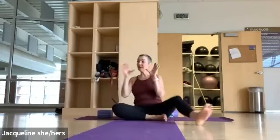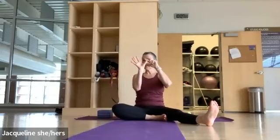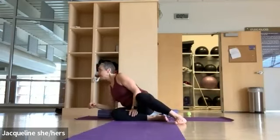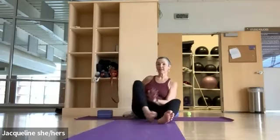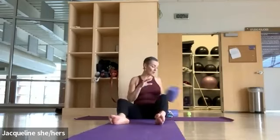Now, some things you might consider, right, if this is your backside, if you're in the center of your glute, think about bringing that tennis ball out in a diagonal up towards your hip. And then whenever you feel done on that side, we're going to switch to the second side. But if you feel like you need a little bit more on that side, feel free to stay there a little bit longer.